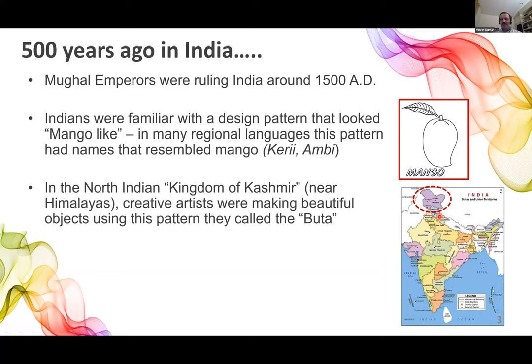But in the northern region of India called Kashmir, which is next to the Himalayas, I have a little map here, this is the map of India, and the Himalayas are kind of around this area. In this kingdom, there were many creative artists who were making beautiful artistic objects using this pattern that they called locally the buta pattern. And we will dive further into that.